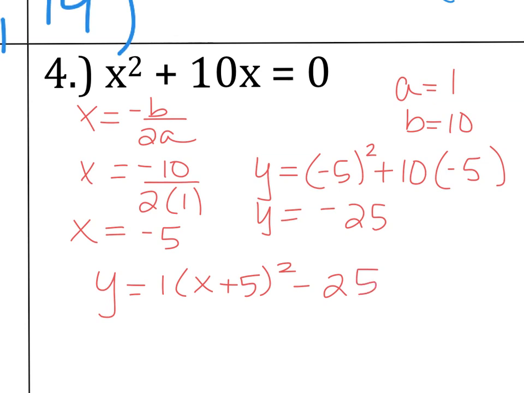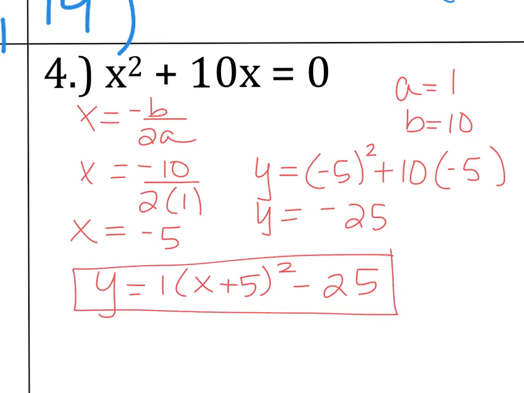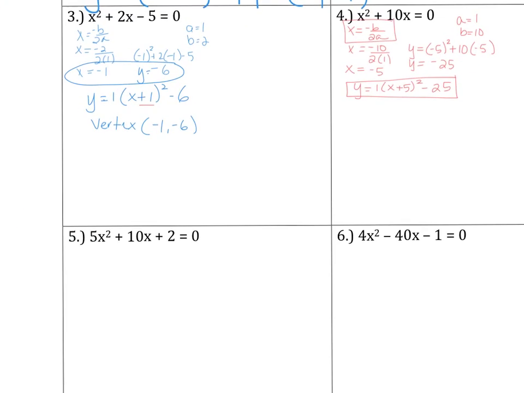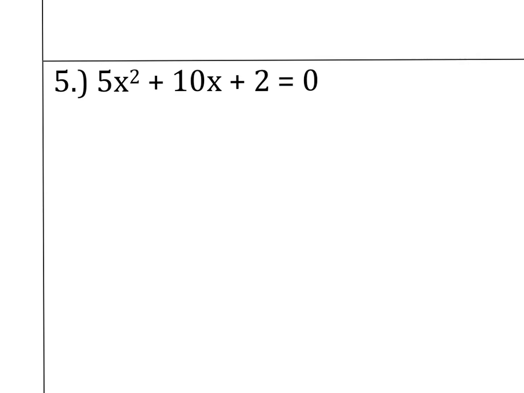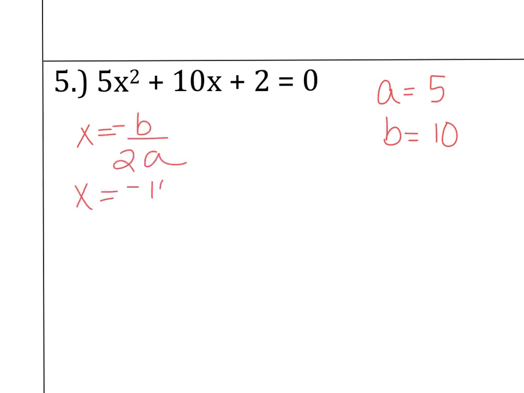Okay, so knowing how to write the formula is something you're going to have to do on your own. It's not on your formula sheet. Knowing this axis of symmetry formula, again, the only reason you would need it is if the question specifically asks you for vertex form. So now a is 5. This is just a little different because a is no longer 1, but it's still the same steps, no big deal. -b over 2a. So x equals -10 over 2 times 5. This is going to give me -1.